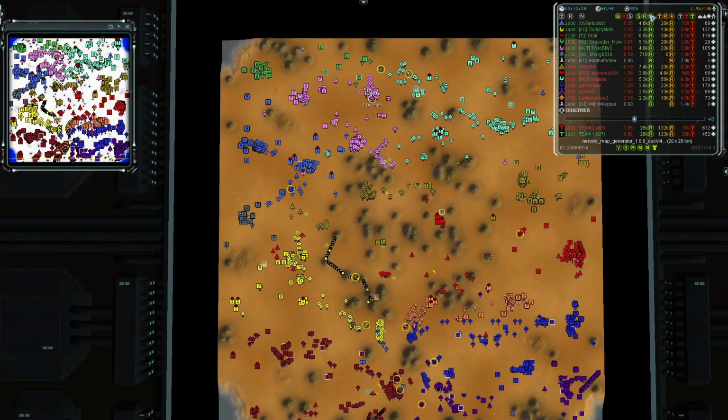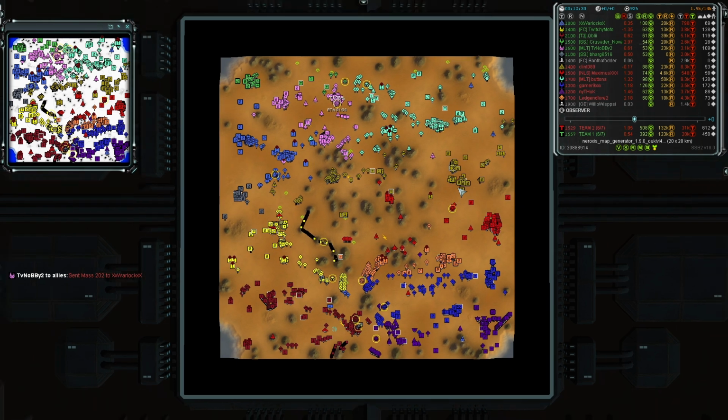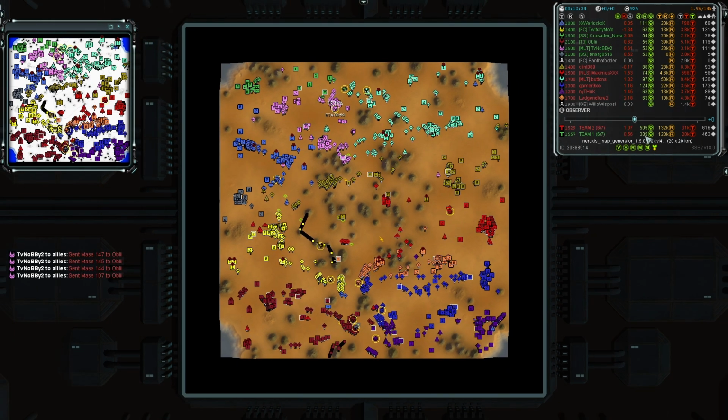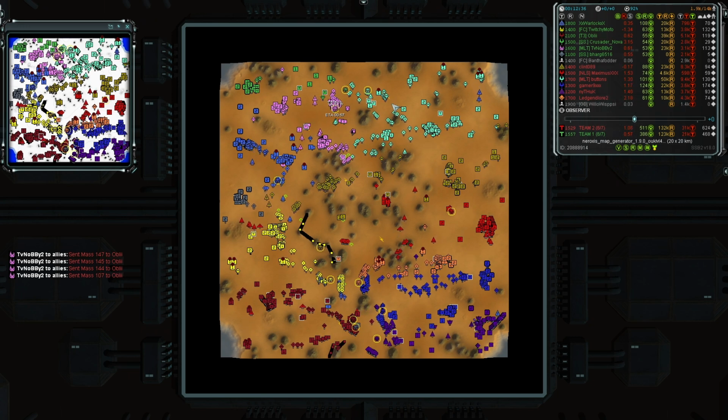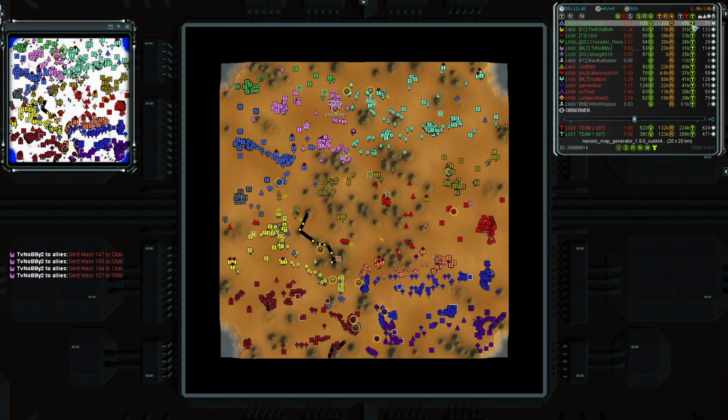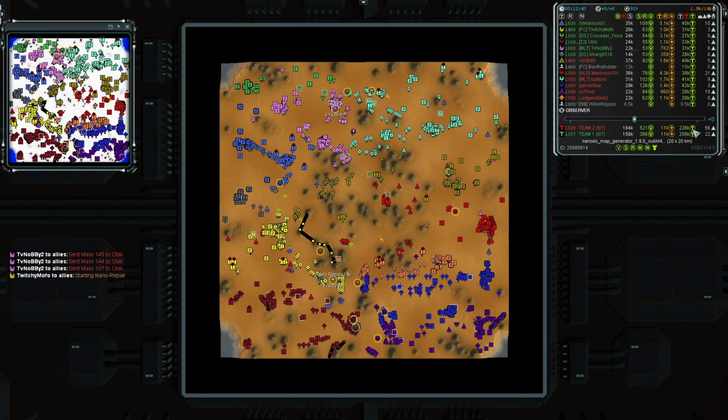And speaking of mexes, almost 13 minutes in, Team 2 is winning by over 100 mech. Well, that must be Reclaim related. I was like, that was a huge jump. But Team 2 winning by a little over 100 mass a second, and about 20k mass total.